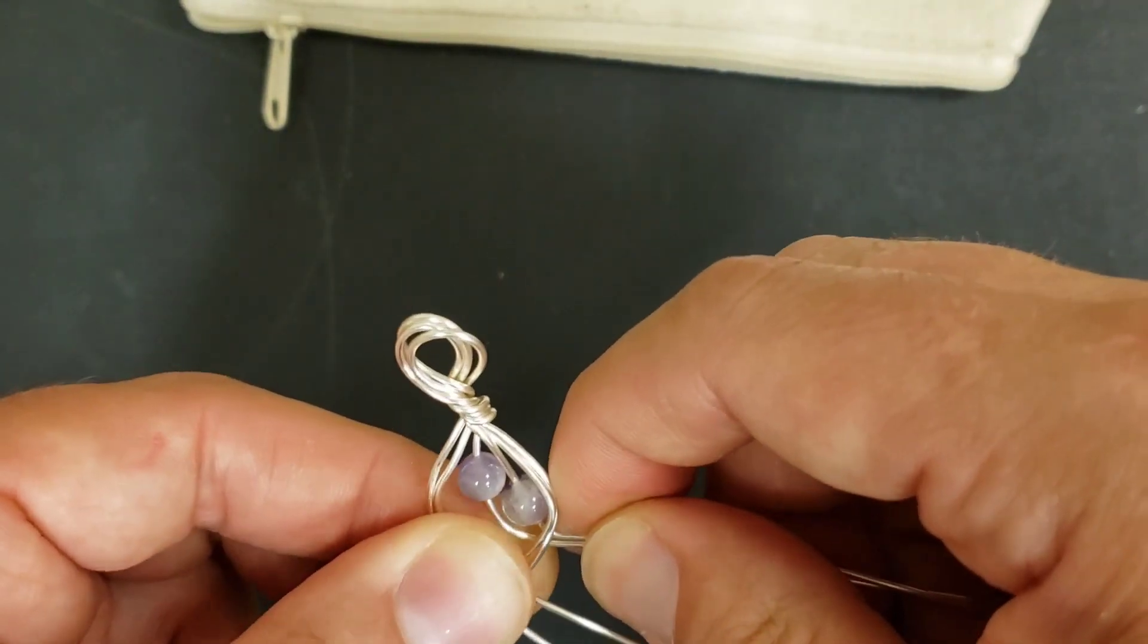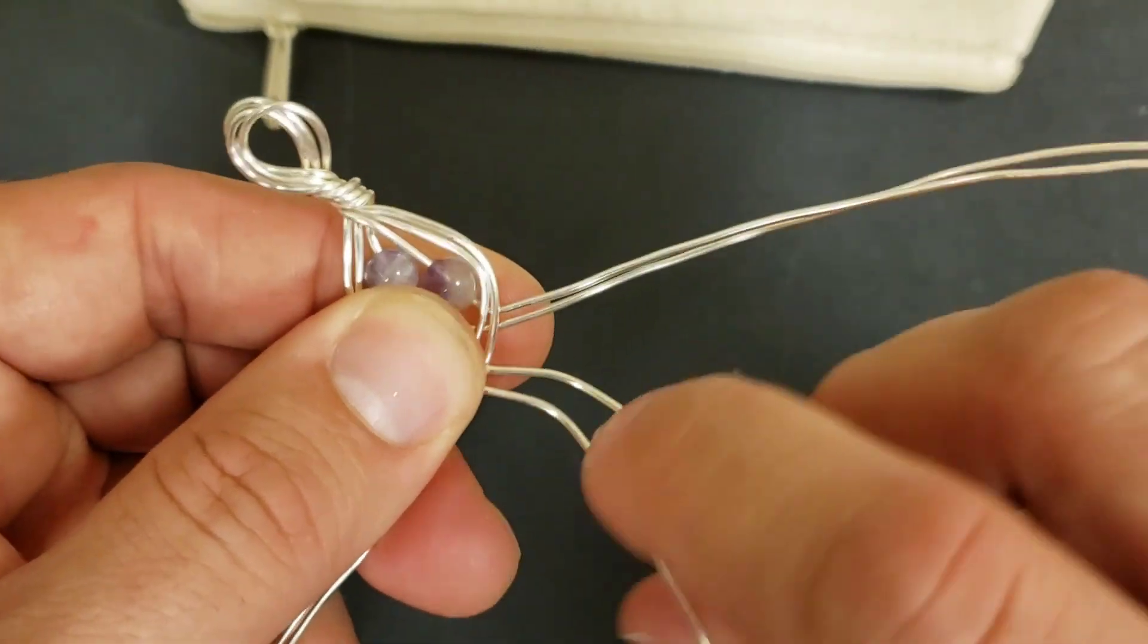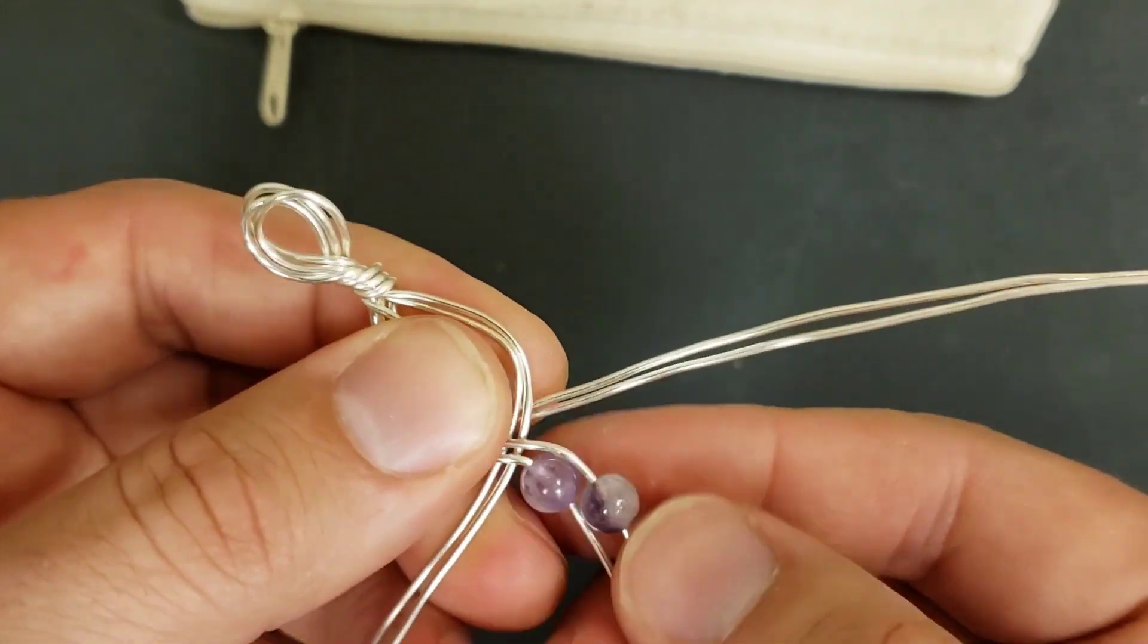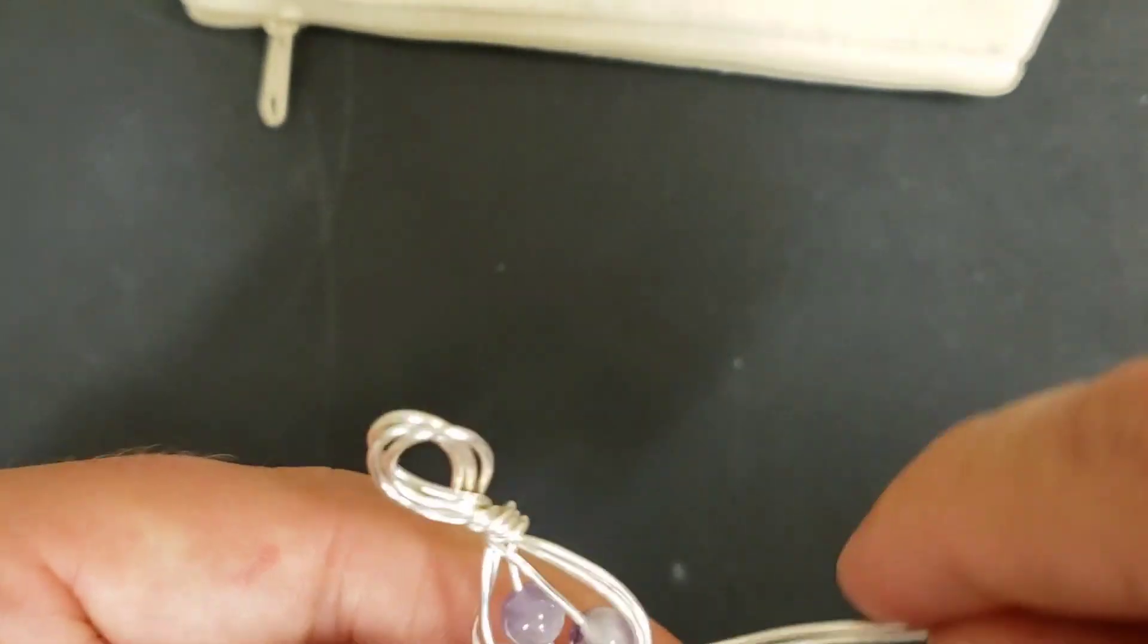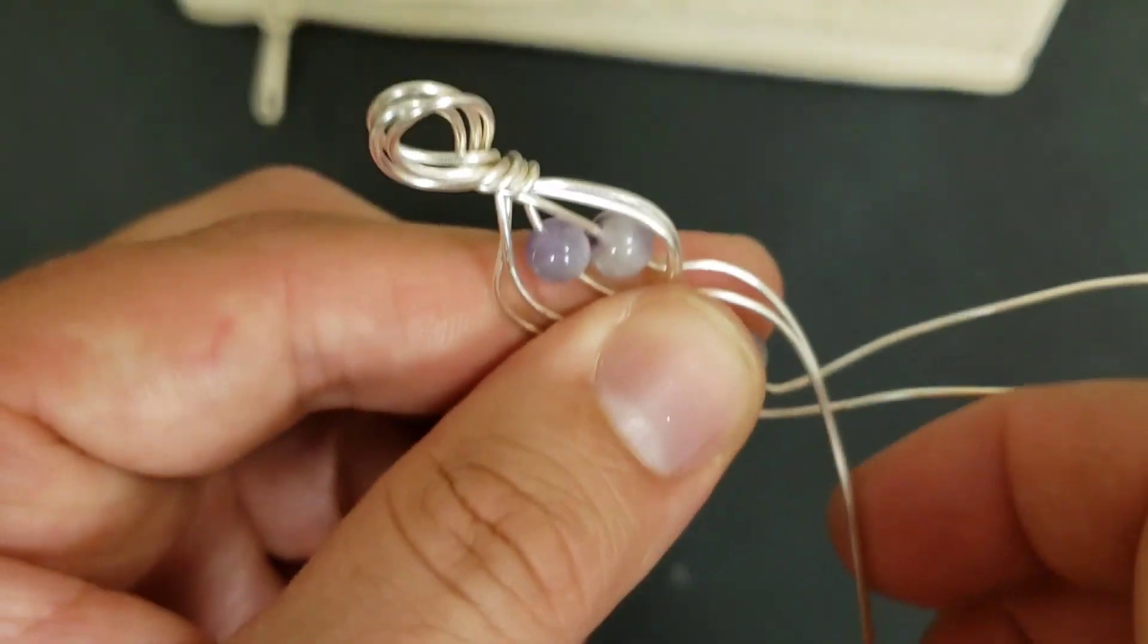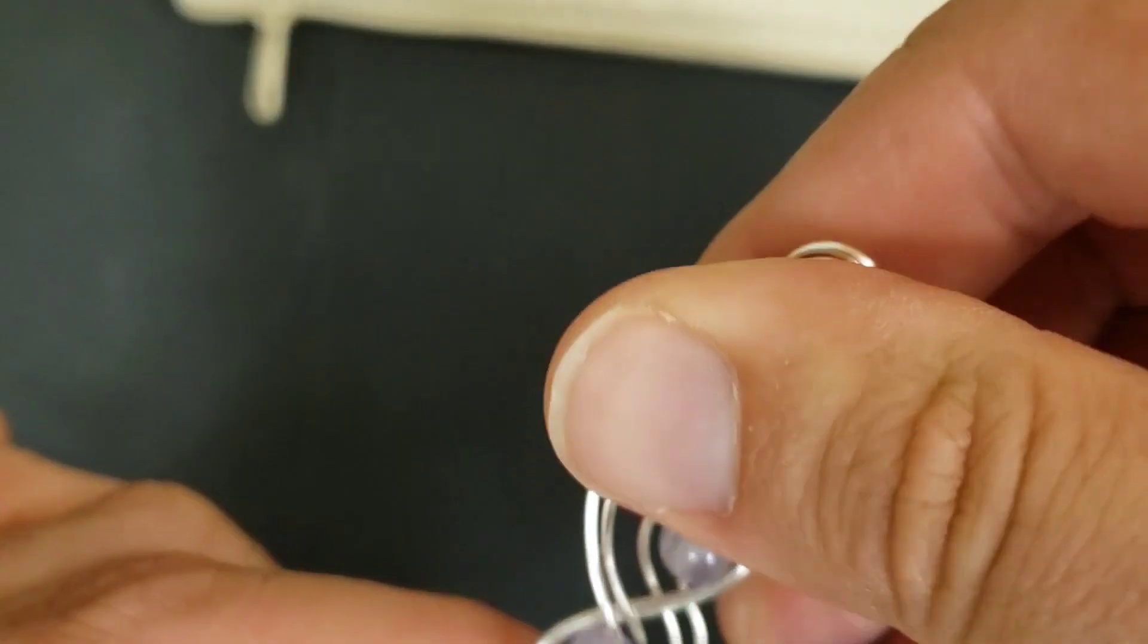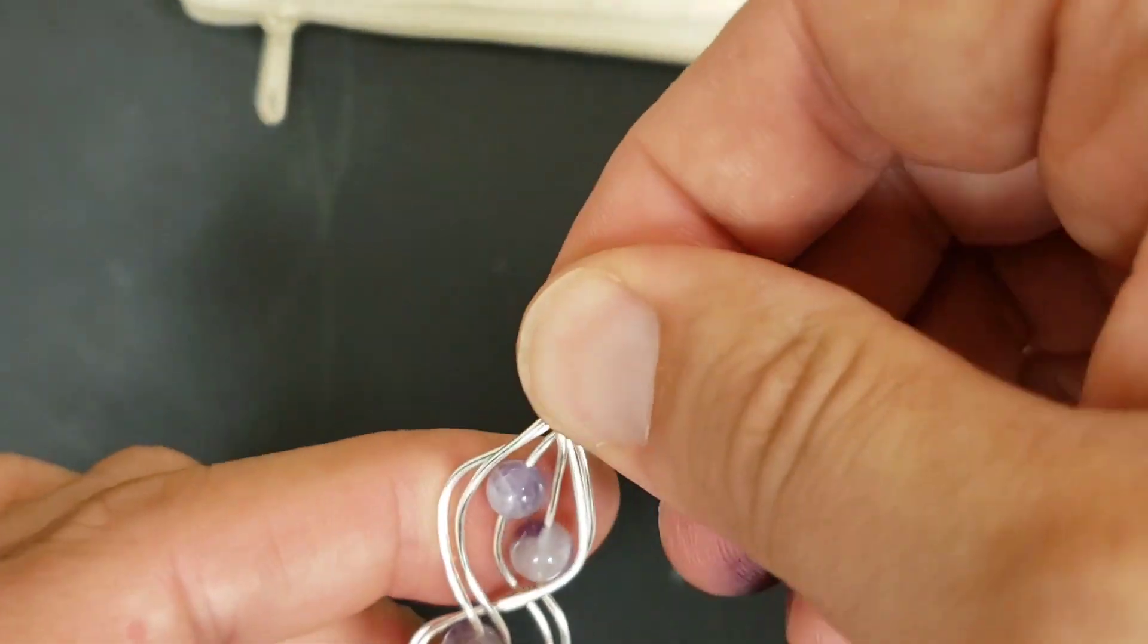Push everything tight against the beads, and then put the next two beads on what's the new two middle strands. Turn a right angle first. This is only the second time I've done this. And then after you get them on, turn another right angle like that, and then fold over. And this thing kind of wobbles, but you're making it into a cuff. So as you go, start to bend it into the shape of what's going to be the cuff that goes around the wrist.